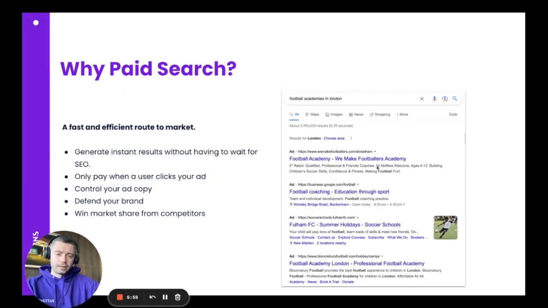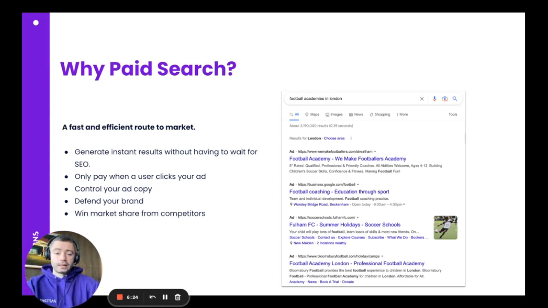So why would you choose paid search over that SEO route? Well, the first reason really is that you don't have to wait. SEO can often be quite a long, drawn-out process. It can take years to optimize sites in the right way to rank highly for SEO results. With PPC, we can effectively set this up and have it working in a matter of hours. And as long as you have the correct setup, you can begin appearing immediately. So it's a very quick way to get in front of customers.